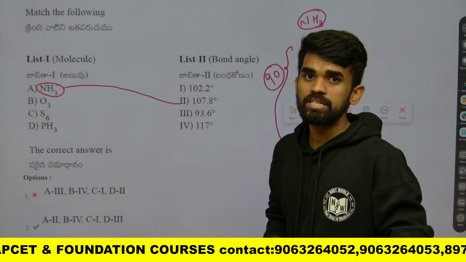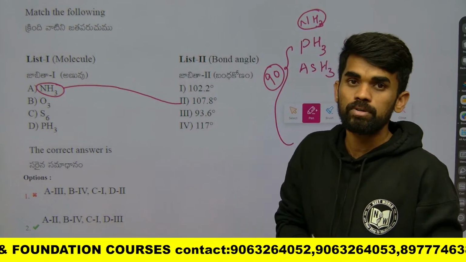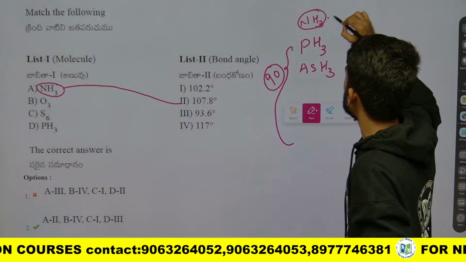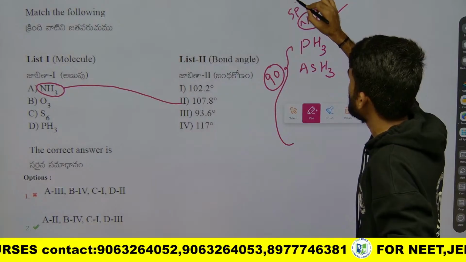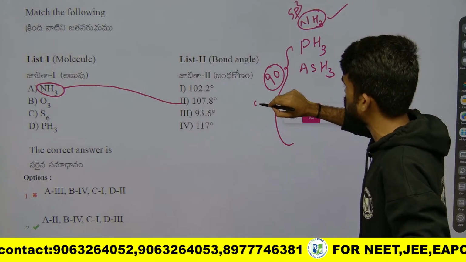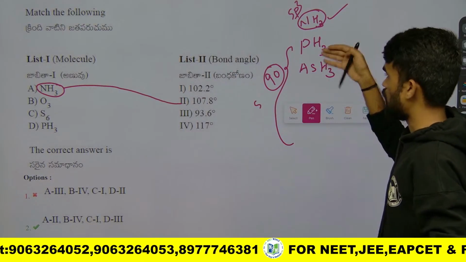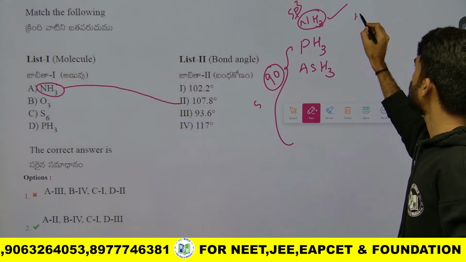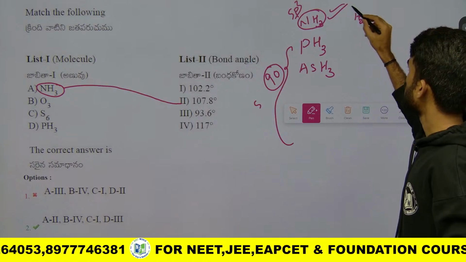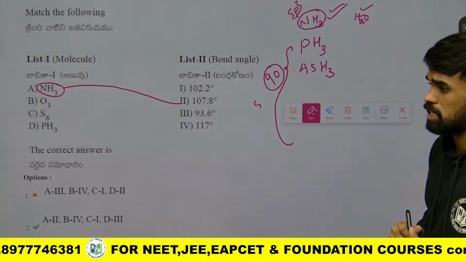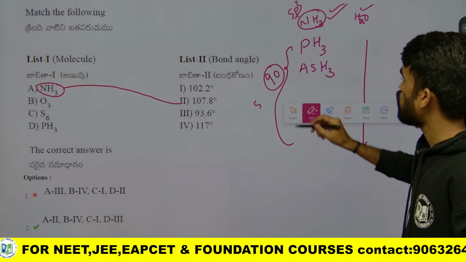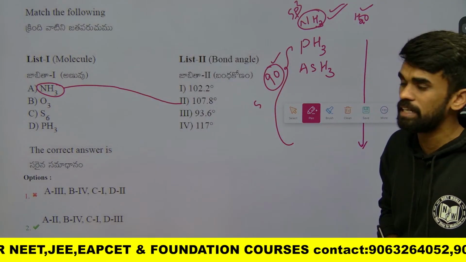So those compounds are generally considered to be Drago compounds, and there is no hybridization in those compounds. Only ammonia will have sp3 hybridization, and we are not explaining the hybridization in the case of the other hydrides of the 15th and 16th groups, okay. Only water and ammonia will have the hybridization for the respective hydrides. The remaining do not show hybridization. Their bond angles are in and around 90 degrees, okay.